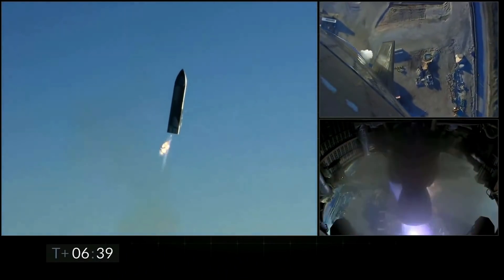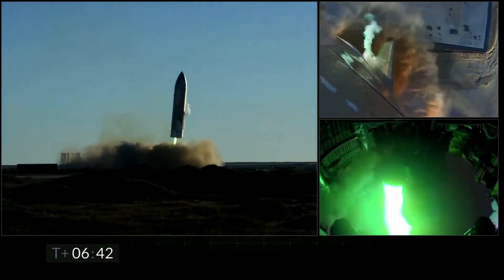You might also be wondering what caused the bright green tint at the very end there — was it aliens? It's not aliens. In past Raptor tests, the exhaust has also looked a greenish tint, and that's been associated with copper being burned from inside the rocket engine. I'm guessing the Raptor engines at the very end of the flight knew they were going too fast, were probably on full throttle trying to slow down, and potentially burned some of the components inside, resulting in copper-like exhaust with a green flame. But again, that's just my guess.